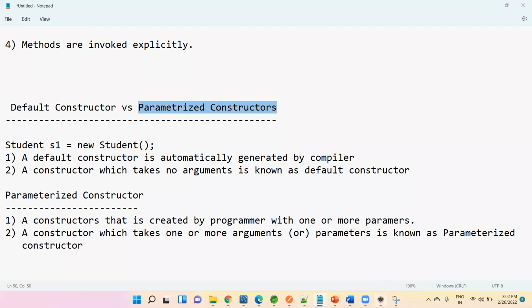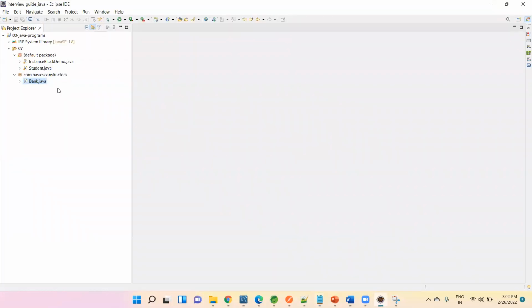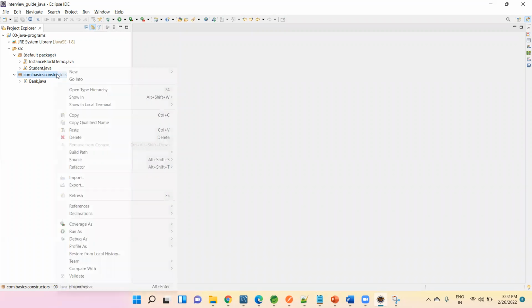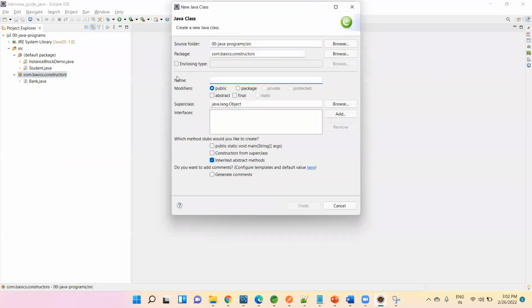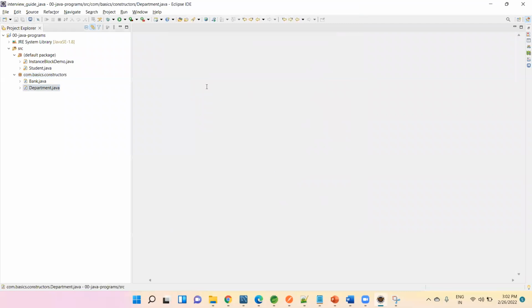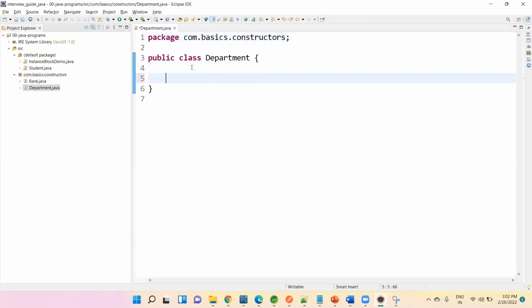Let me show you a small example. In yesterday's session, we created a package com.basics.constructor. Here, let me create a class. You can take any object, like a Department. Let me take Department as my object. If you want to create a main method, you can write the main method here.